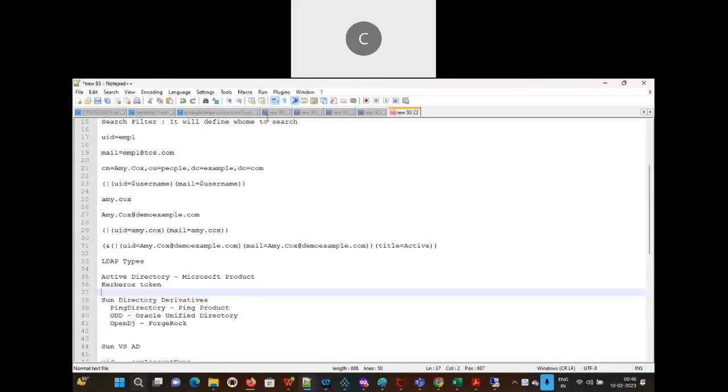Let's say you are working from your official desktop. You have to press Alt Control Delete, then enter the username and password, and that's it. You are logged into your system. Now you have access to one web application. You open your Chrome browser, and it won't ask you for credentials. It will take you directly to your organization's application. But if you access the same application from your personal machine, it will ask you for credentials.